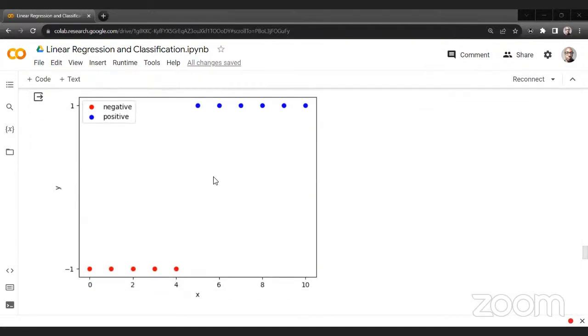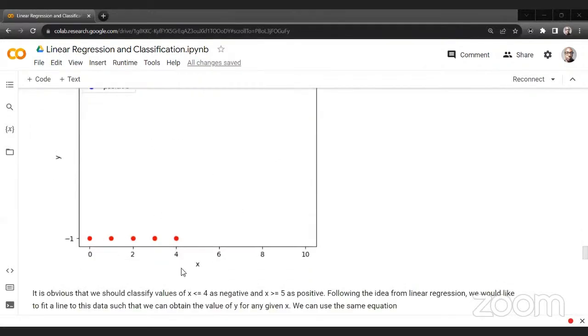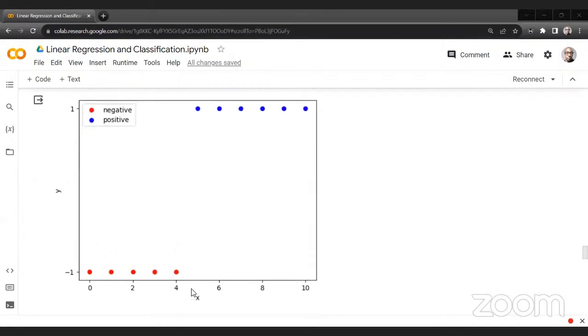By just looking at this scatter plot, intuition will tell you that whenever X is greater than 5, you have a positive Y, and if X is less than 5, you have negative, right?